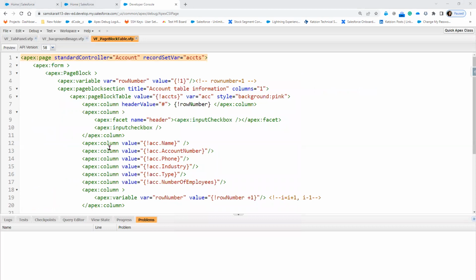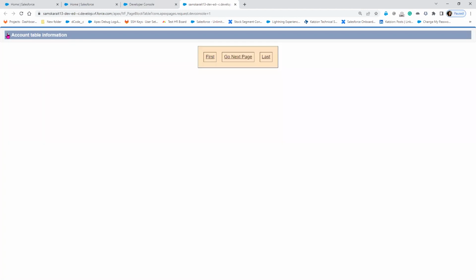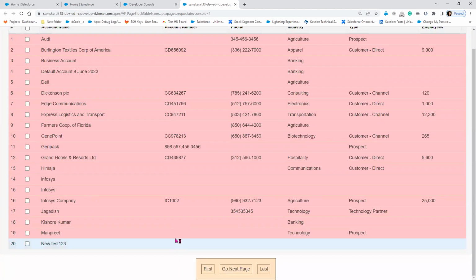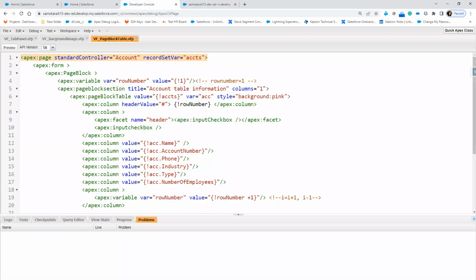By using this, we have implemented exactly the similar view to whatever the Salesforce view is, the exact view of the Salesforce view we have implemented here. Right? Now, today what we are going to do is implement data table.